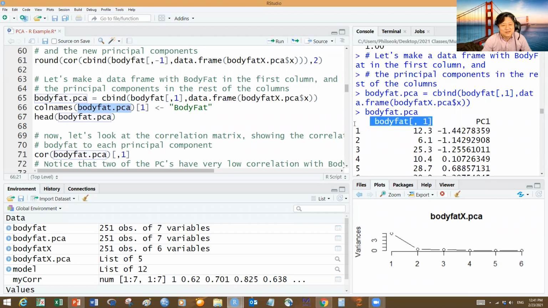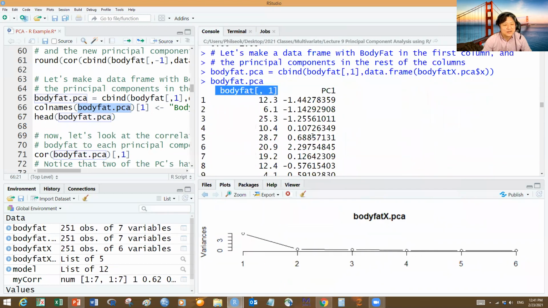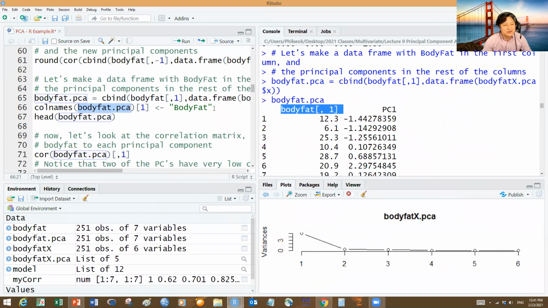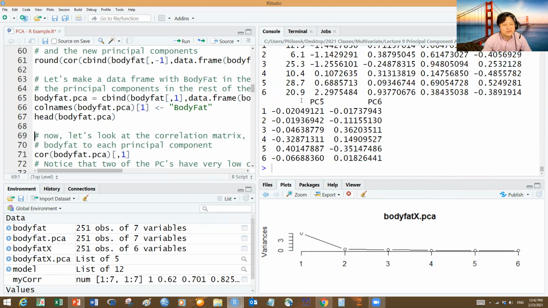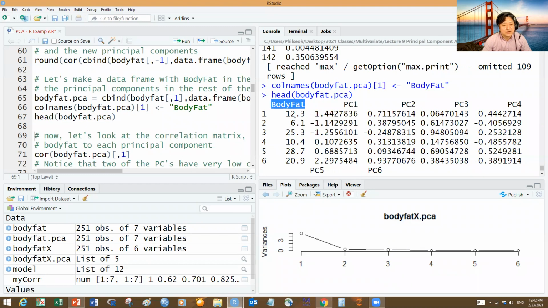It says there is no variable name here. PC1 is a variable name, but there is no variable name for this column, so I just want to add a variable name, body fat, as this first column's name is body fat. I save it, and if I run it, now we can see it's body fat. In that way, we can create the body fat name.